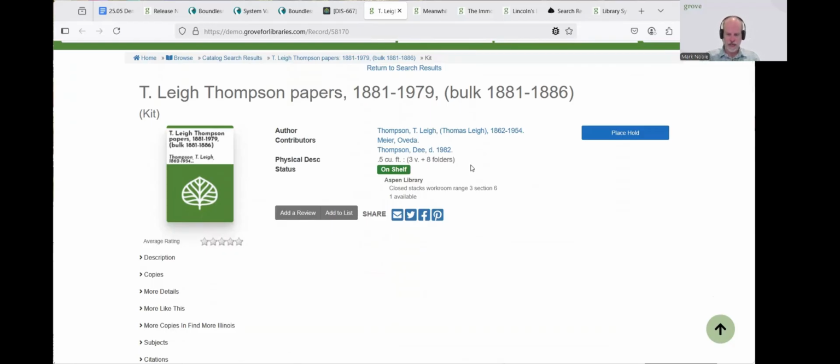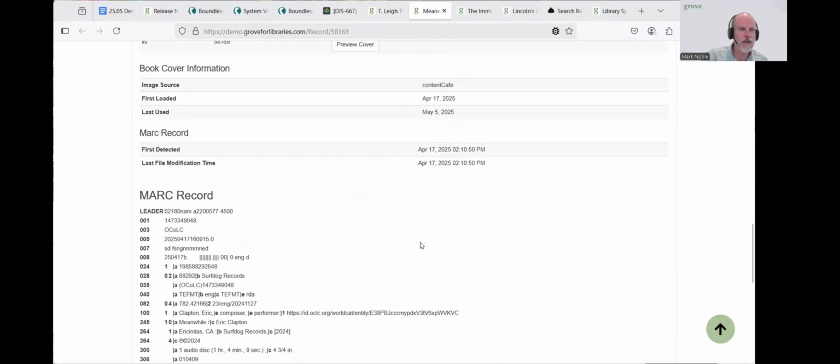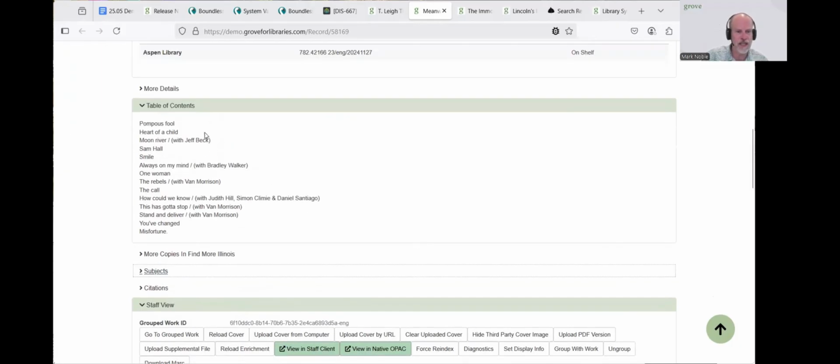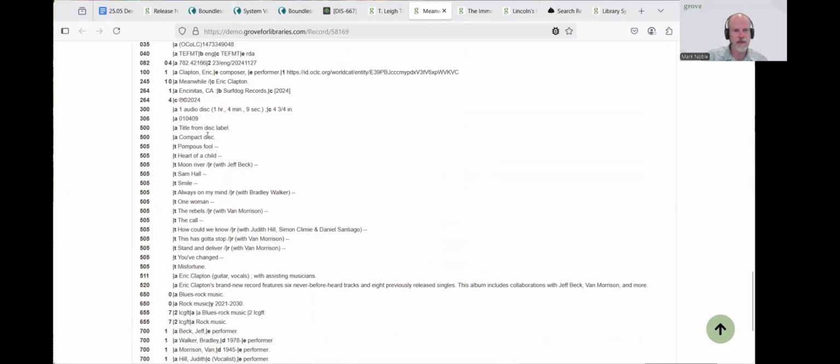So good stuff there. Also a lot of things with the dash dash separator. So for example, within the table of contents here, we were adding a dash dash always. And now we're removing those, so we're not showing those anywhere within that. So here we can see we have the 505 with the dash dash. We're just not showing those to clean up the display. So good cataloging says we have them. Good display says we shouldn't show those. So good stuff there from the catalogers group.